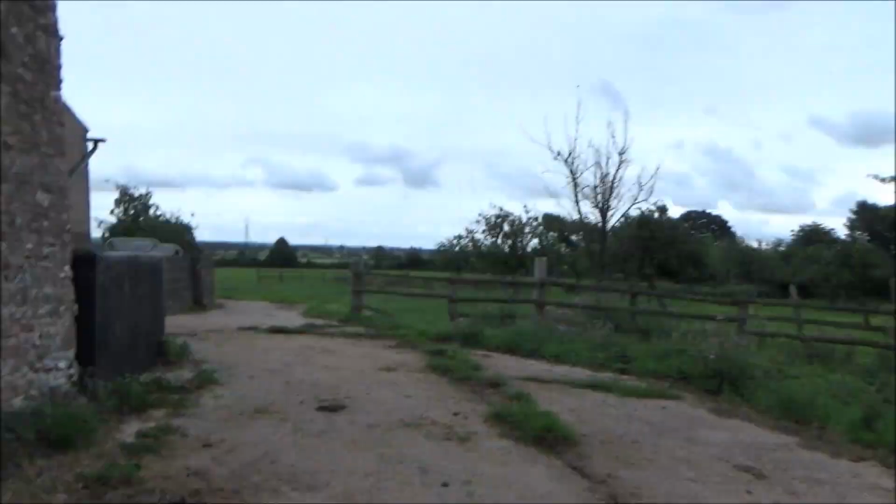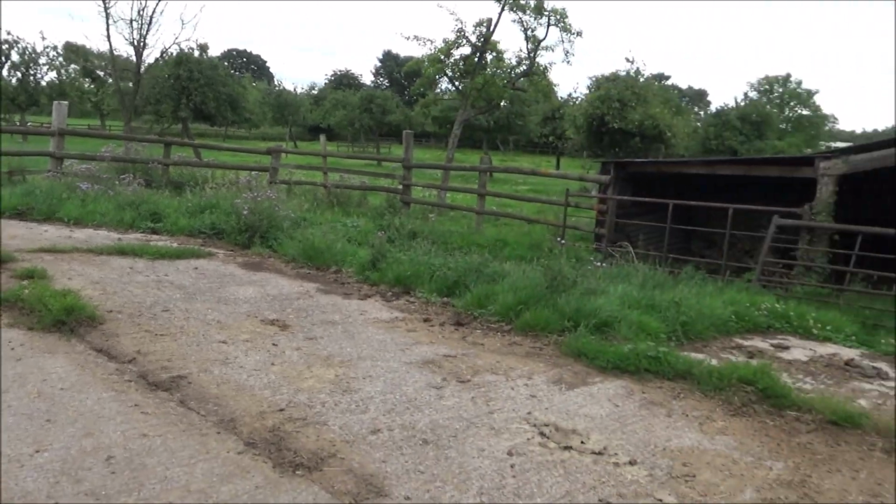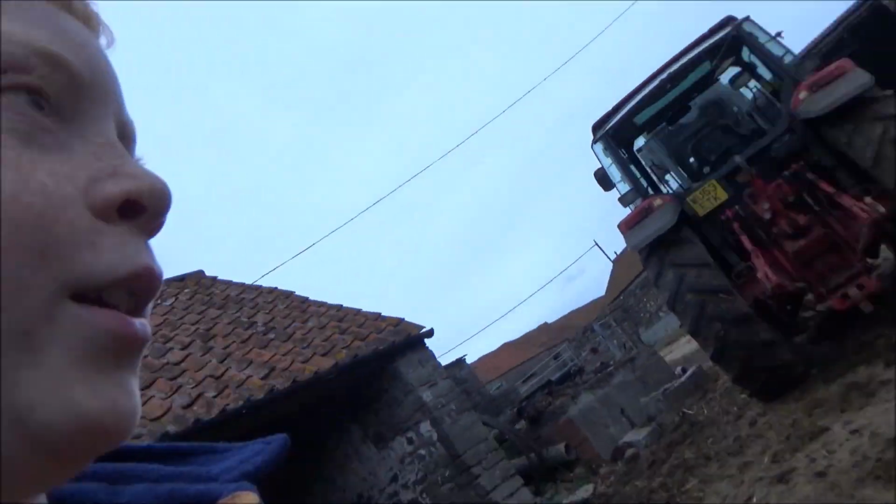Then in here is where the dry cows were, but they're not here anymore. That's the spare muck spreader in there, Marshall. And my dad said apparently that there's no floor in this shed, which is probably why there's all that red stuff and like that. There's another piece there. There's a big chunk there. There's just loads of it here. Another piece. So this shed doesn't have a floor apparently, which is okay, just you don't know when to stop.